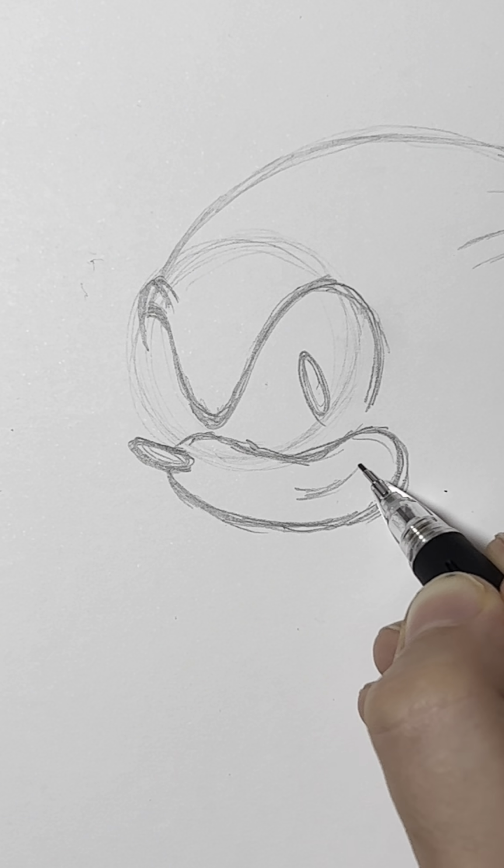So after the sketch, let's get on an ink and then let's color it in. I might do a time lapse for that. Actually, I think I'm going to. So enjoy the process of me inking it, and I might show some clips of me coloring it in and just the techniques that I use. Let's go.